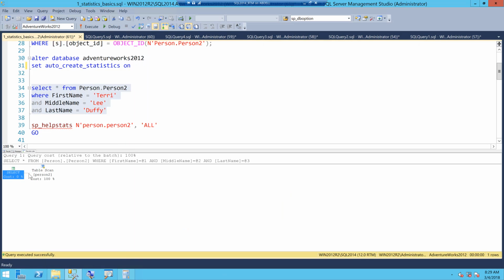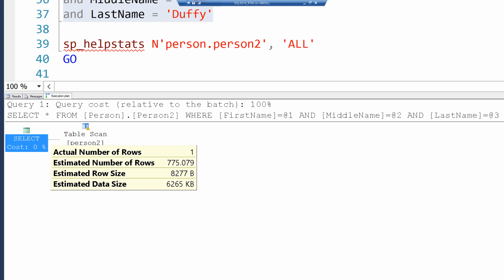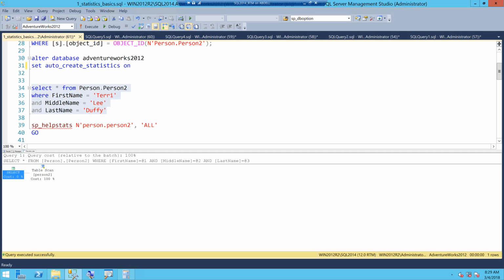But apart from the warning, what I also want to show you is that if I take the cursor over the arrow there, I see actual number of rows as 1 and estimated number of rows as 775. Now this is what I mean by cardinality estimation. The estimated number of rows is 775 and the actual number of rows is 1. So this 775 is a default guesswork by the optimizer, and there's a big difference between 775 and 1, and that's because there are no stats, so the optimizer definitely does not have any data to do any computation on, which is where things are going bad.